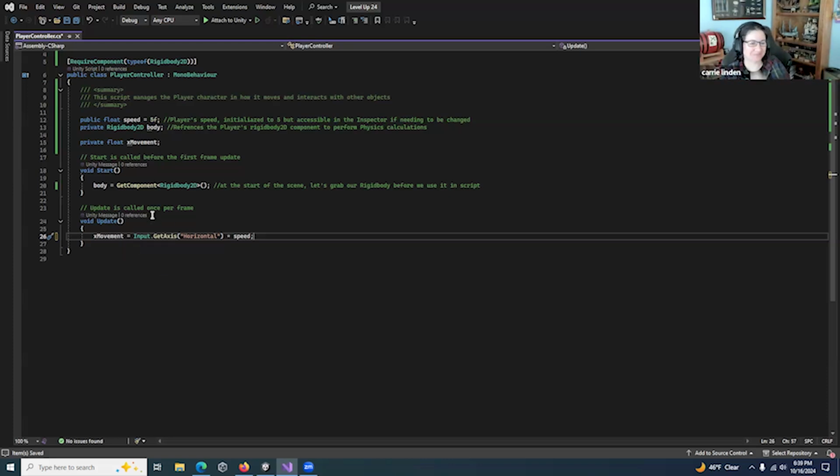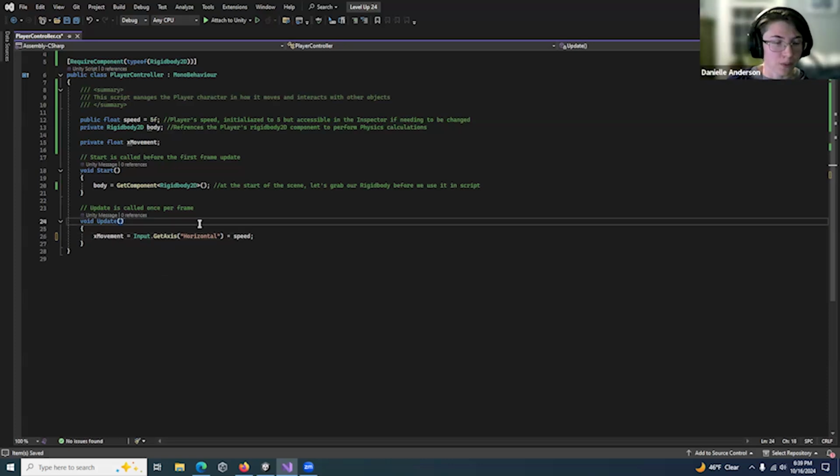Okay. So what we just wrote here, we are setting our variable x movement to input get axis multiplied by our speed. What is our input get axis? Well, that is a built-in function that Unity has to get input from our keyboard. So input get axis specifically gets the input from our left and right arrow keys, as well as our A and D keys.